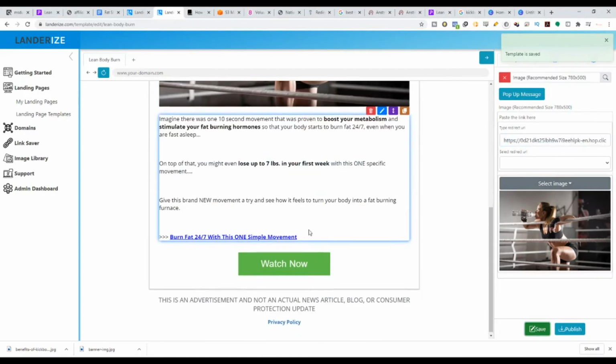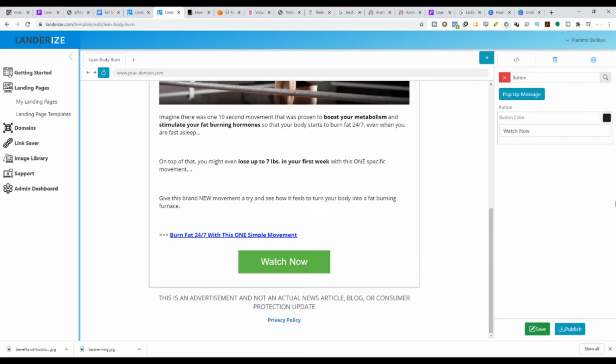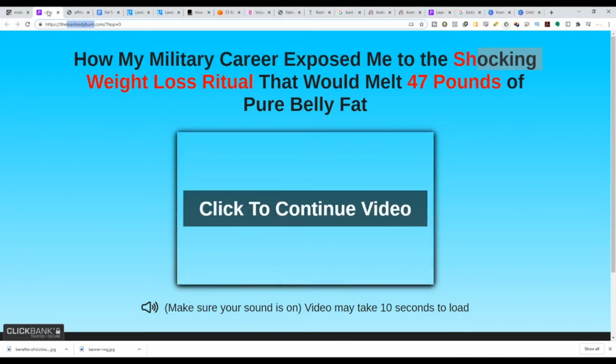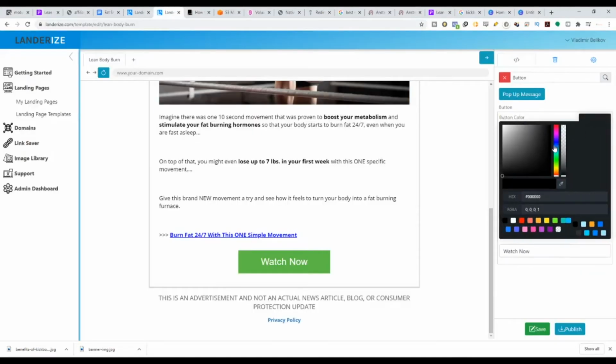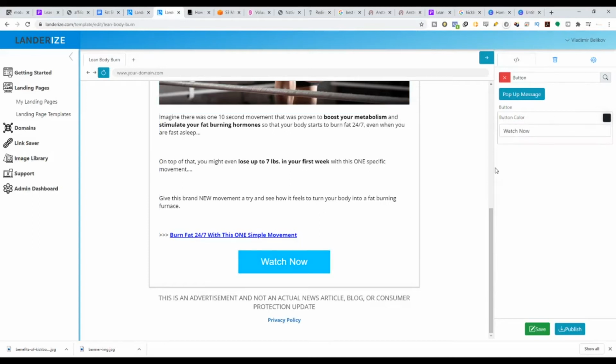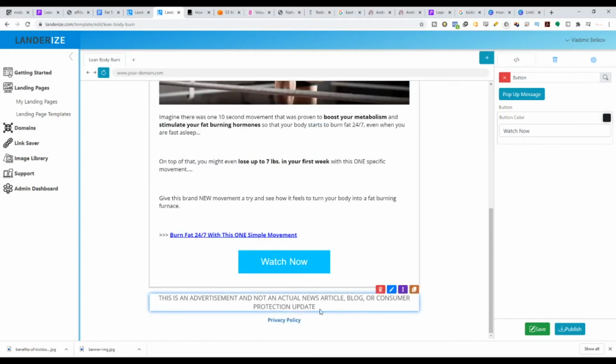We are almost done. The only thing that we need to do is these three stuff. So let's do this. This one, usually I would just blend the color with my offer page. So this is my offer page color, right? So I'm going to blend it like this with my offer page to make it look really like my offer page itself. And then you can change the words, depending on your offer page as well.